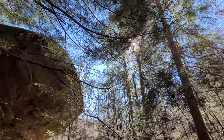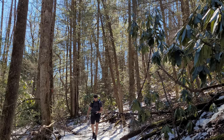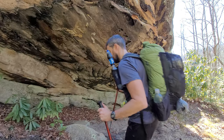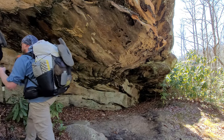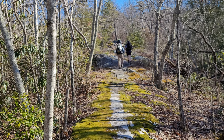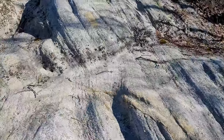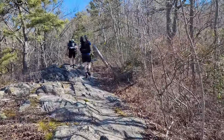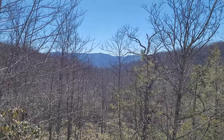My first trip along Pine Mountain was in the fall of 2018. It was my first long-distance trip spanning over five days and the longest distance I'd ever done at the time. It was a cold and rainy week, and even though I knew I could do it in less time, the mountains were calling me — urging me to slow down and enjoy the peace and serenity of the wilderness. It was my toughest hike to date battling thunderstorms, dense fog, and isolation. But ever since, the PMT has held a special place in my heart.